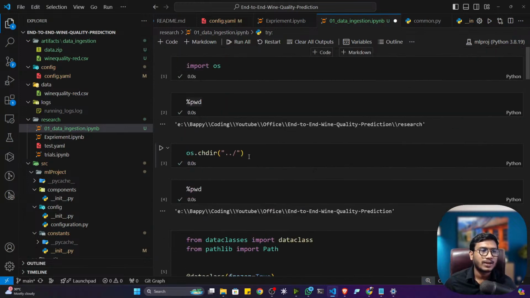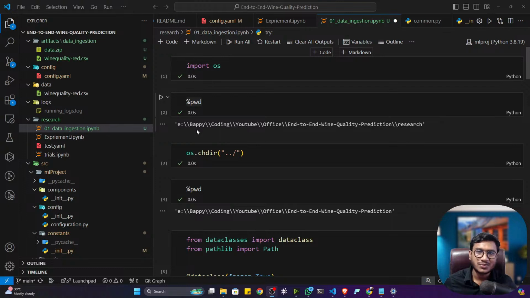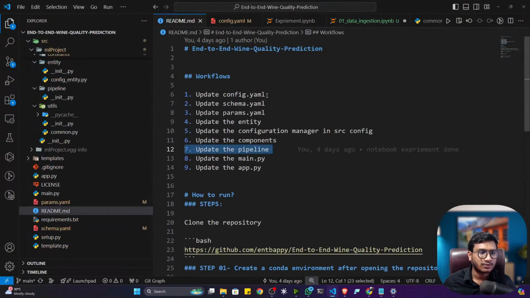Now what we have to do, we have to convert this Jupyter notebook into our modular coding implementation. Okay. So guys, now we'll try to convert this notebook into modular coding. That means here everything will be written. And see, once you have implemented the notebook, you don't need to write the code from scratch. Everything you can copy paste from your notebook only. Let me show you. So I think you remember the first thing we have to update is the config.yml, and this is already updated. I don't need to update.